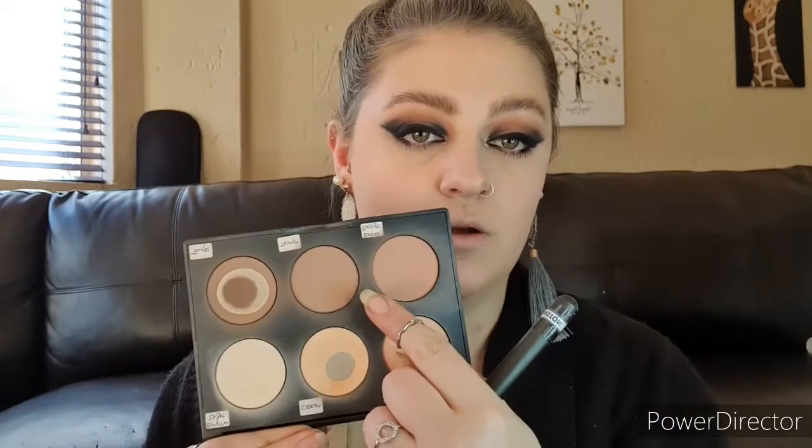So I'm going to start off with the center shade here. This is called Sculpt. I'm going to take that on a 109 contouring brush from MAC. And I'm going to use this powder to sculpt out my face. Of course, again, you can use creams or liquids or concealers or face powders or contouring powders or bronzing powders. You can use whatever product you want. It's the technique of contouring and bronzing that defines what you're doing to your face. I have an in-depth video coming up on this, so we'll wait for that.